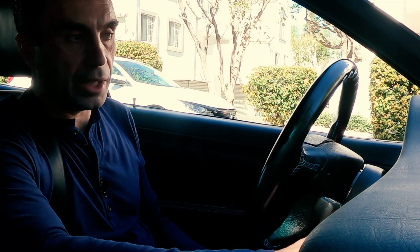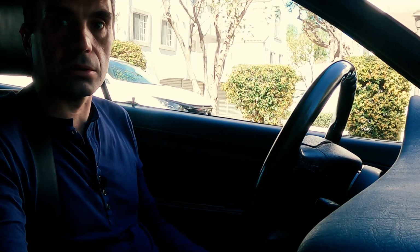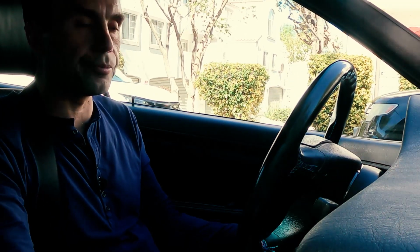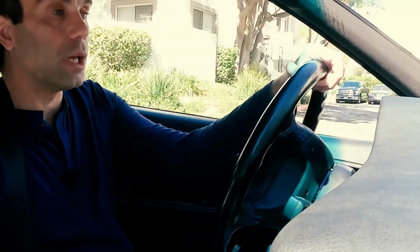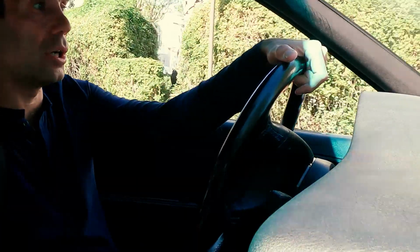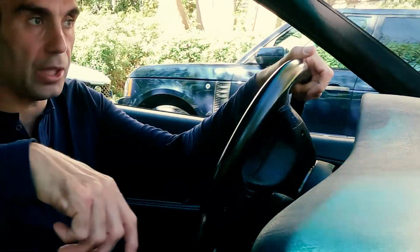Well folks, I'm going to demonstrate this beautiful CSI for you. In the case of this car, because it has a bit of a different exhaust, it will be a little more rumble. So some of the people who were complaining about not hearing the V12 sound, well, V12 sound on a CSI is actually not that loud, but in this case, it's a little bit better. I'll be quiet for a little bit so you can hear the car.